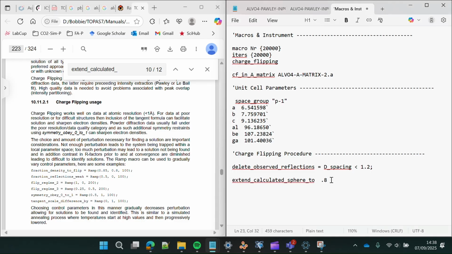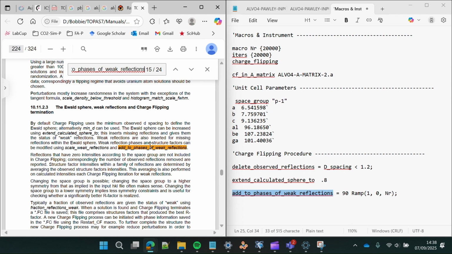So now, the next thing we're going to put on is this. And so it adds the weak reflections that it finds in this one. On a ramp.